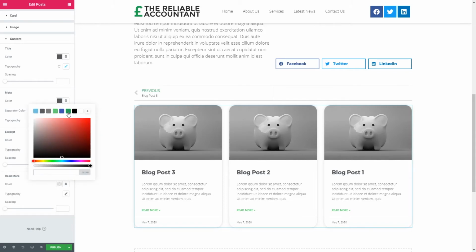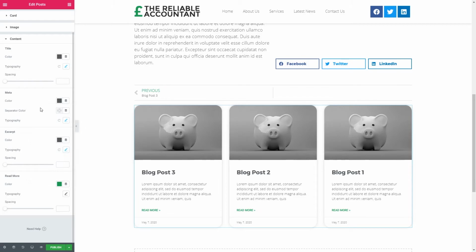I'm going to change this to the green of our branding. Close that. Typography needs to change to Open Sans, REM 1. But let's reduce that maybe down to match the text. Weight 100. And we've got spacing as well. And I will just leave that on default.